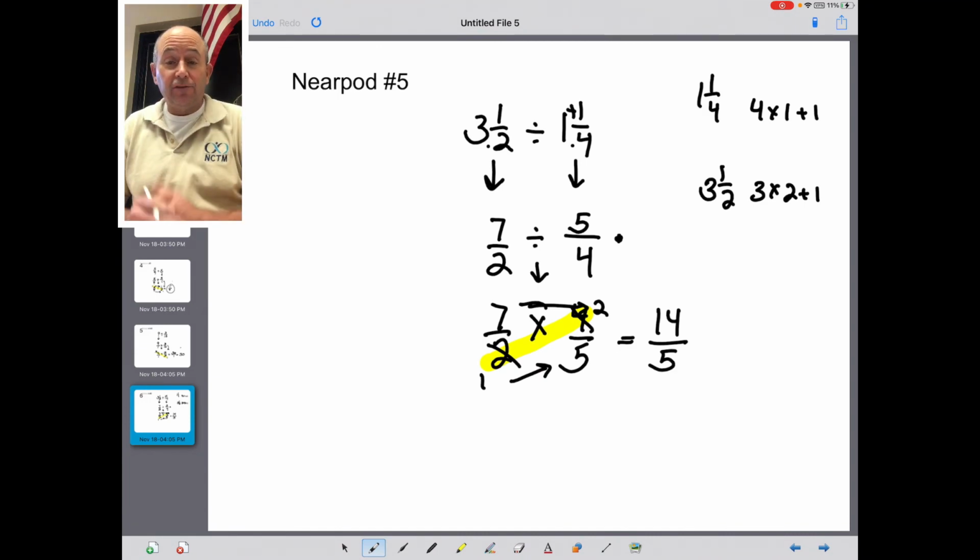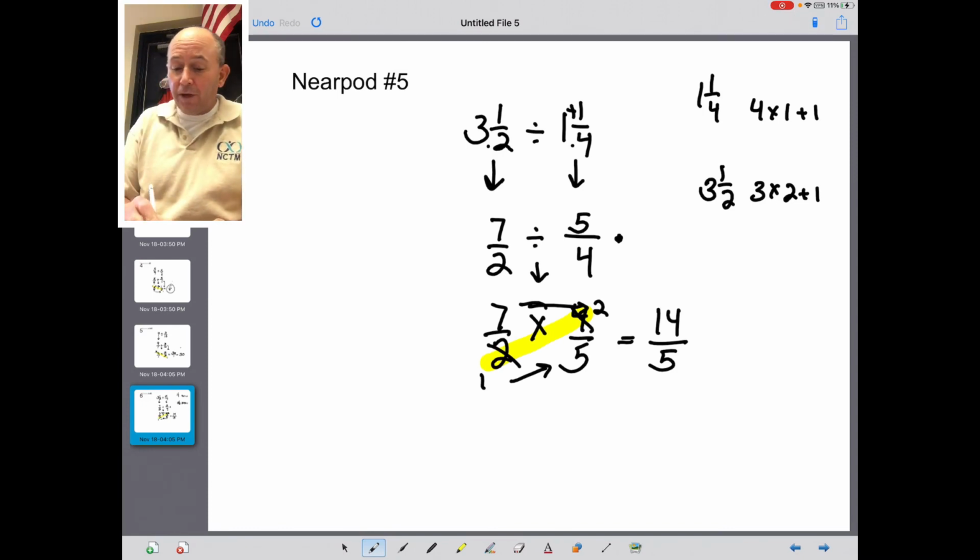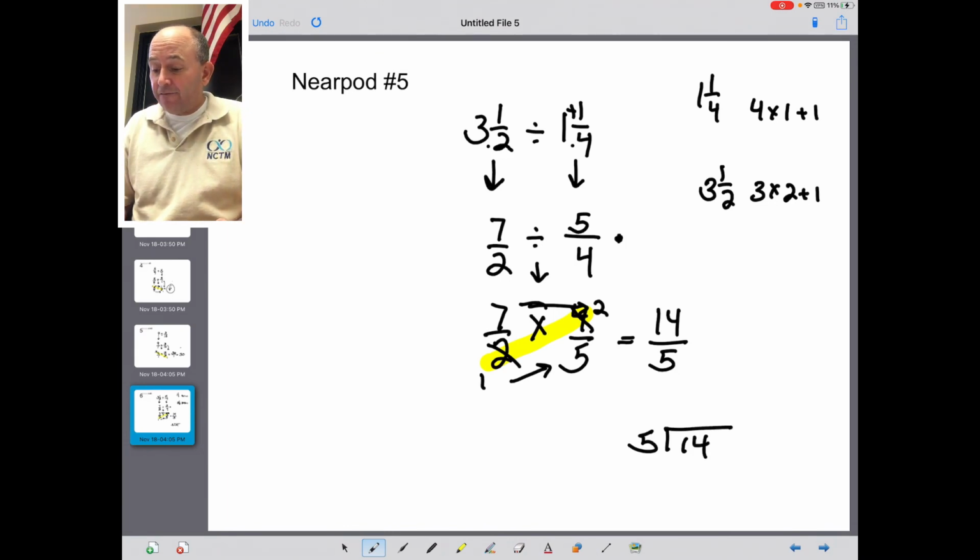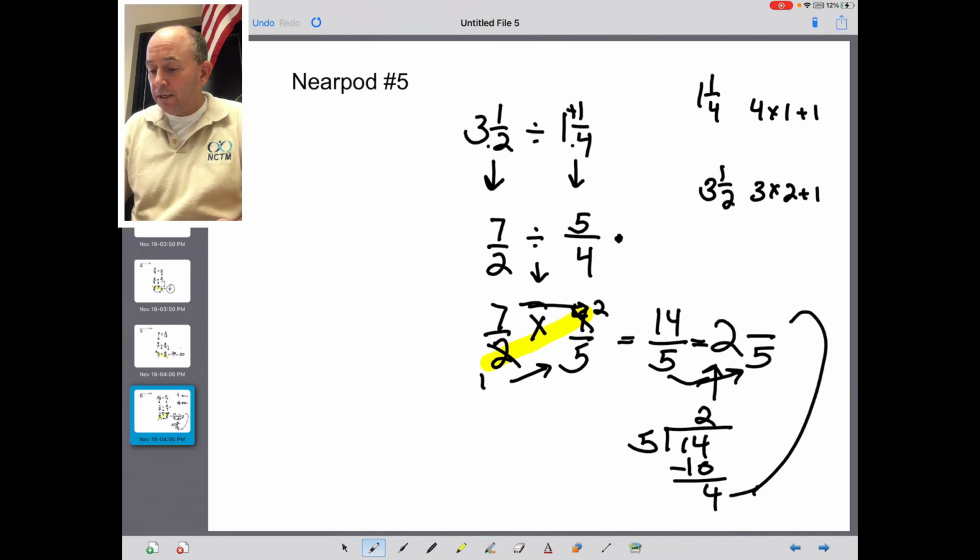And we have an improper fraction, and if they were in 7th and 8th grade and higher math, they'd keep it improper, but we have to turn that into a mixed number, so we're going to take 14 and divide it by 5. 5 into 14 will go twice. 2 times 5 is 10. Subtract, and you have 4 as a remainder. Your 2 is the whole number, your denominator remains 5, and this remainder goes up there. So the quotient is 2 4/5.